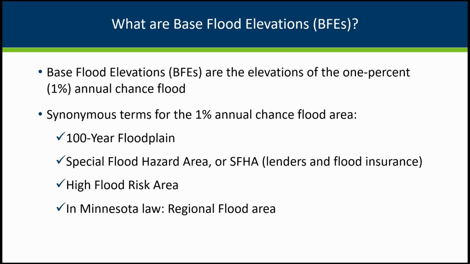And they are also called the Special Flood Hazard Area, or SFHA, when lenders or agents are talking about flood insurance and mandatory flood insurance. Another phrase we'll hear for that 100-year or that 1% annual chance flood area is the high flood risk area. And in Minnesota law, it's called the regional flood area.